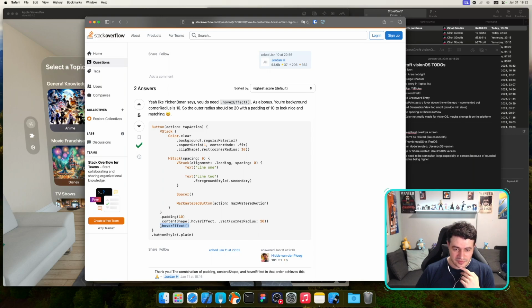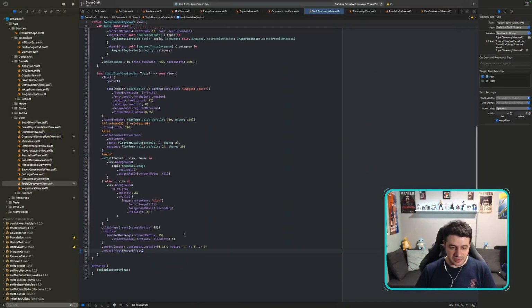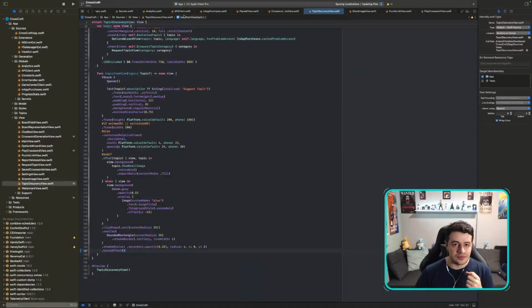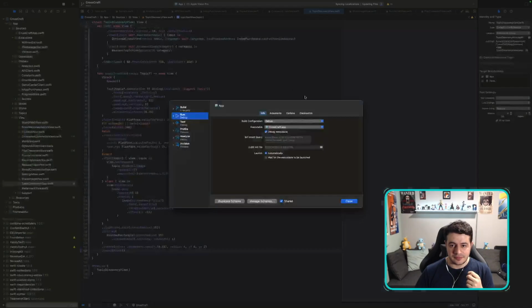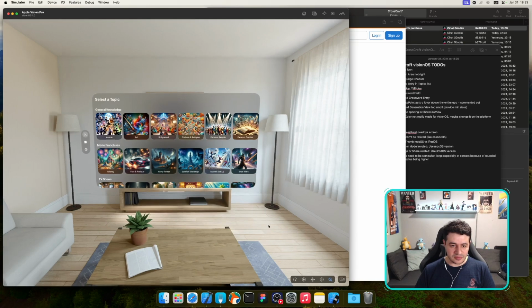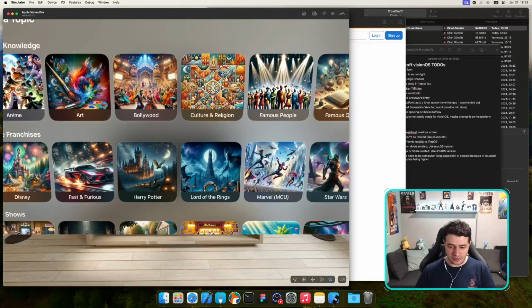Do we just have to say hover effect? Is that it? Maybe it will figure out the shape itself. Let's just try it out. The app is taking long to start. I will actually turn off debug executable, which makes it faster. And oh, okay, this did actually make a change. So if I can zoom a bit more in, we can see it now. It's taking the full rectangle here.